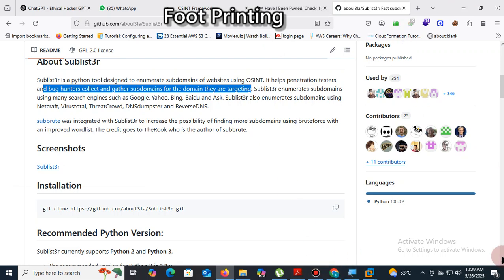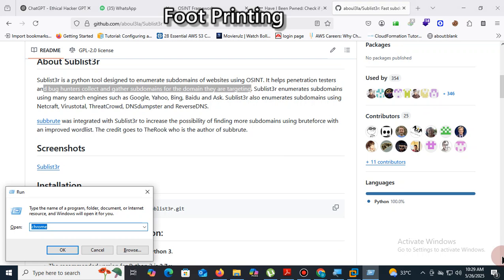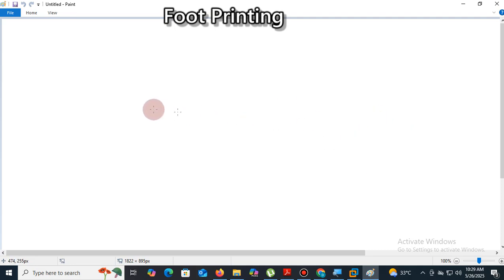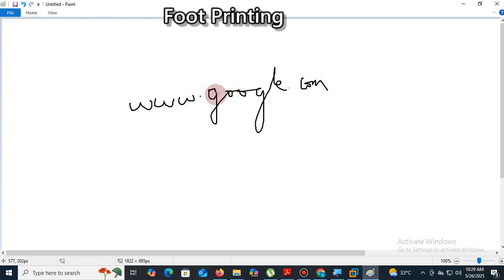Suppose, what is the domain here? See this: www.google.com. Google.com, okay, this is the website. So Google is known as the main domain.